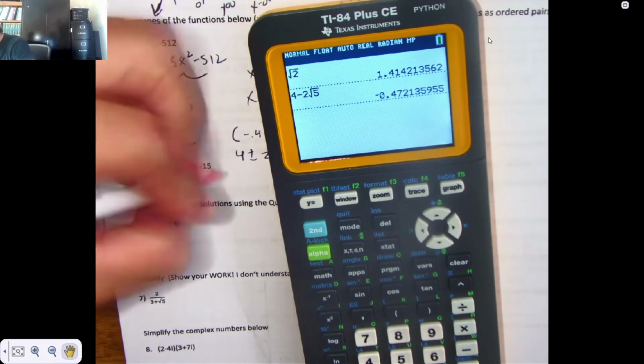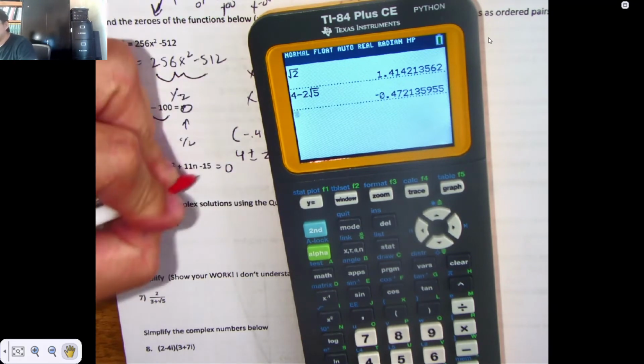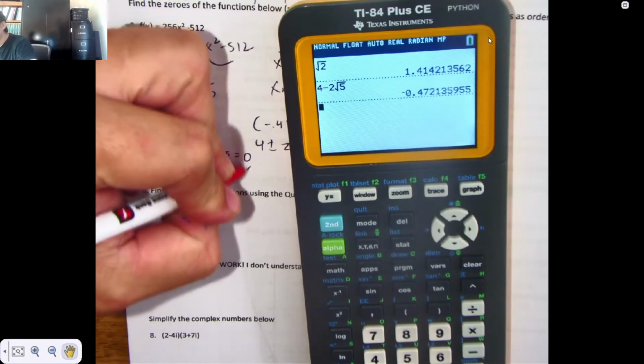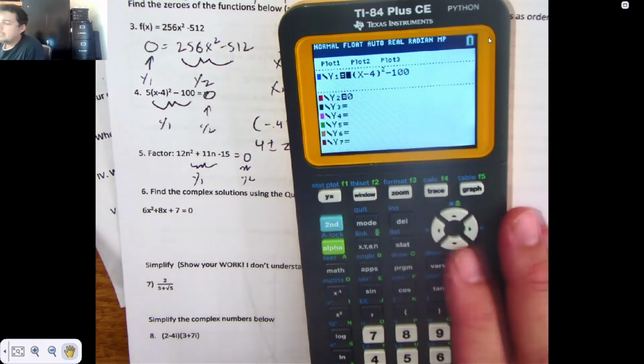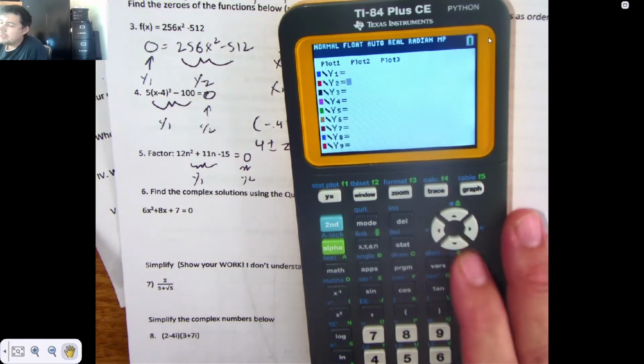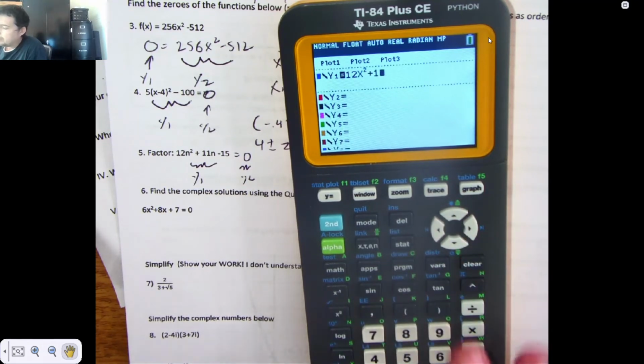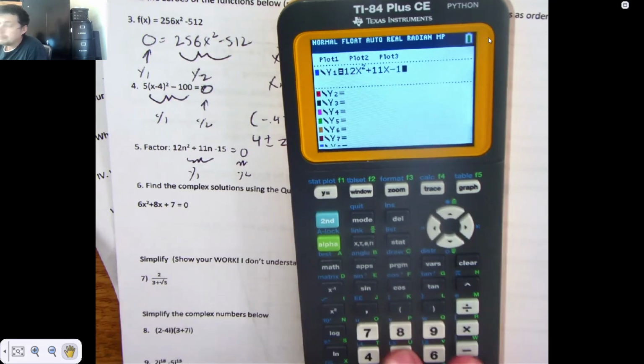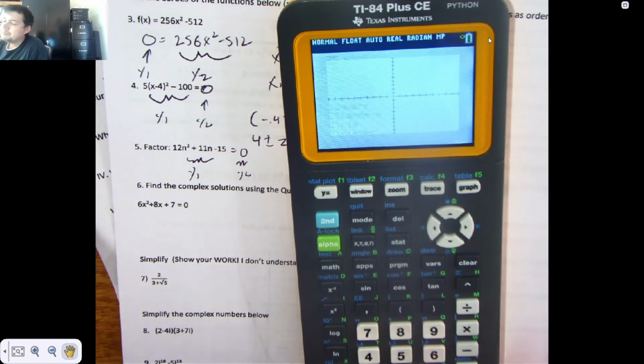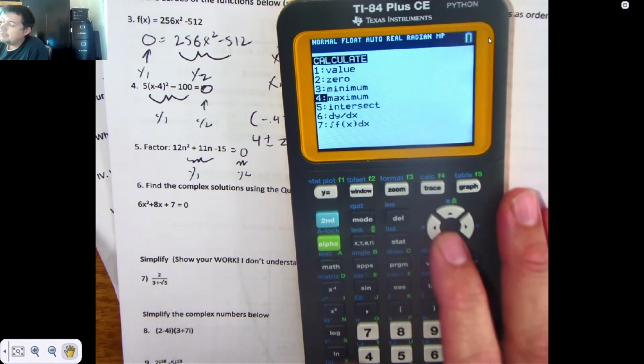What you do is you just take the thing and you set it equal to 0, and you throw this in y1, you throw this in y2. And again, the purpose of this is to show you how to cheat with the TI-84. There isn't much that can't be figured out with a graphing calculator in front of you. This is why you take things with calculators and things without, because you have to know how to do both. But zoom 6 it. And it's going to give you some zeros, and we're going to have to work with those zeros. Second trace 5 intersect.